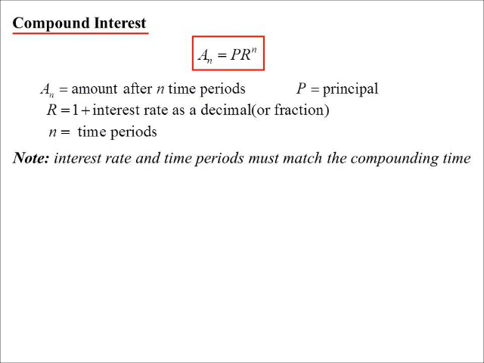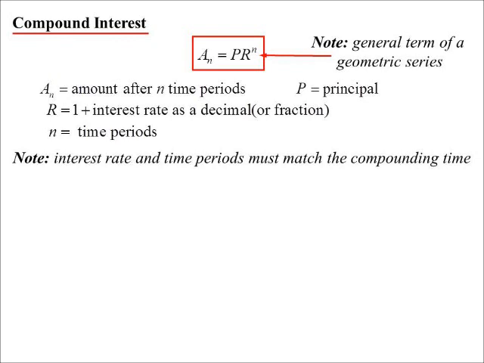Hence the compounding. But if you actually have a look at the formula for compound interest, the way I've written it anyway, it's quite familiar. And it is, in fact, a general term of a geometric series. So note that. Instead of A, I've got P, but it's instead of n minus 1, I've got n, but it's still that structure of a geometric series. So n time periods, principal. R in this case, though, is not just the interest rate, it's 1 plus the interest rate.